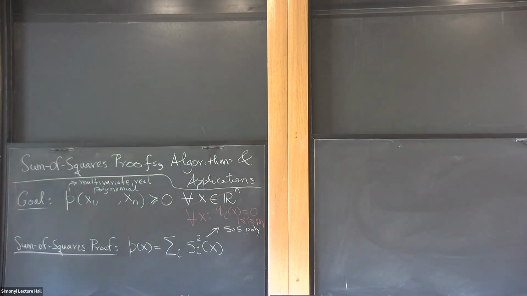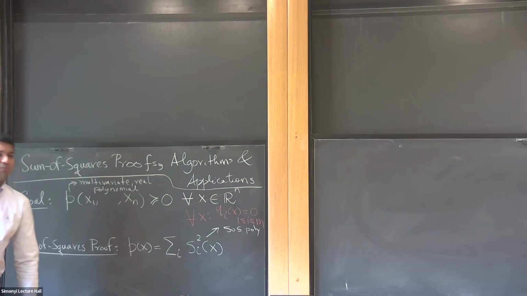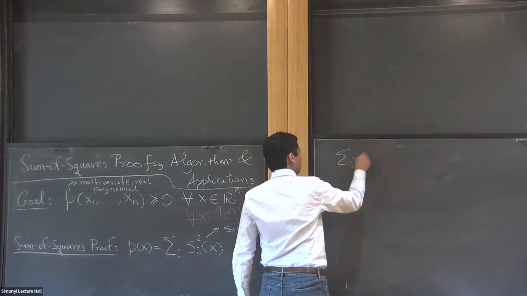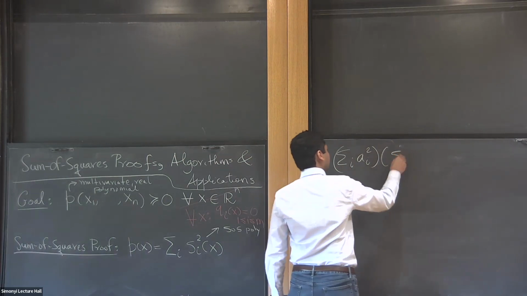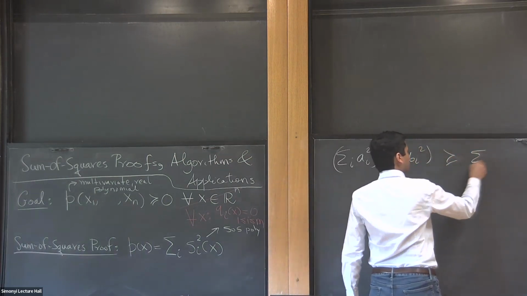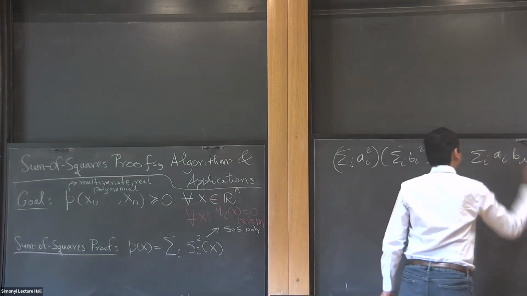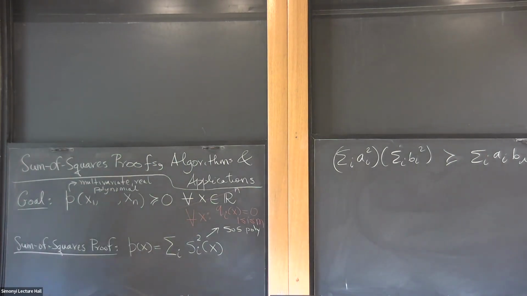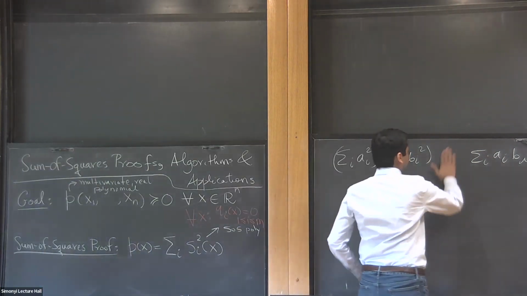Good. So I hope at this point all of you can think of at least one polynomial inequality, some interesting theorem that you might know about. Let me tell you one of my favorite theorems. Here is a fact: the sum of a_i squared times the sum of b_i squared is bigger than or equal to the square of the sum of a_i times b_i. This is the Cauchy-Schwarz inequality. I think of it as a polynomial inequality in variables.